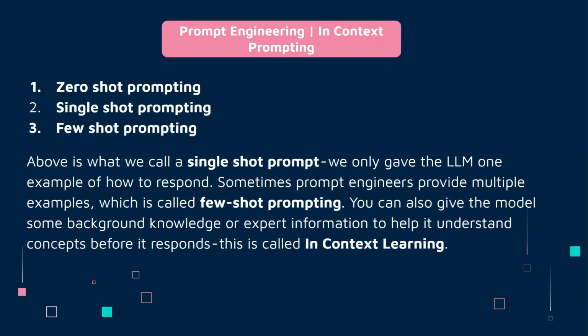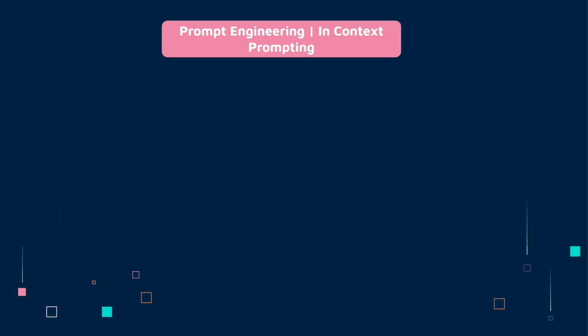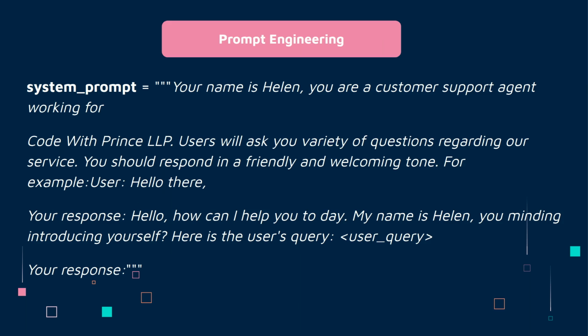There are other types of prompting techniques out there, like chain of thought reasoning and all those kinds of things. So basically, in the above example, we just gave it a single shot prompt. Why did we call it a single shot prompt? The reason is that we give it an example, in this case only one example.